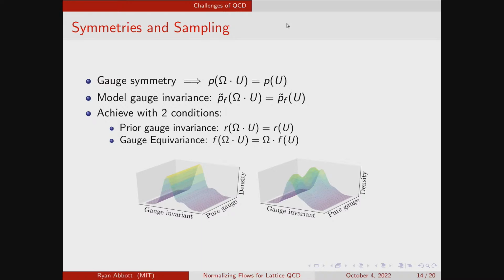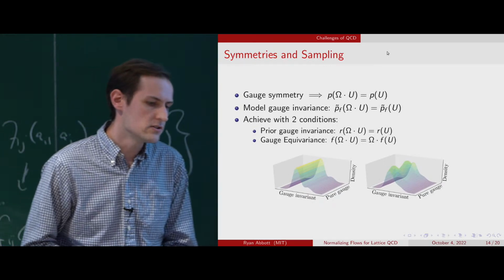The first is that we're starting from something gauge invariant. So we require that our prior is gauge invariant. It turns out that this will actually be relatively easy because we can simply take every link to be the Haar distribution, the one I mentioned earlier. And some nice properties of the Haar distribution imply that this is immediately gauge invariant. Now the second point, which is the one that's going to end up being a little bit more work, is gauge equivariance. This means that you can apply a gauge transform either before or after you apply this map F.